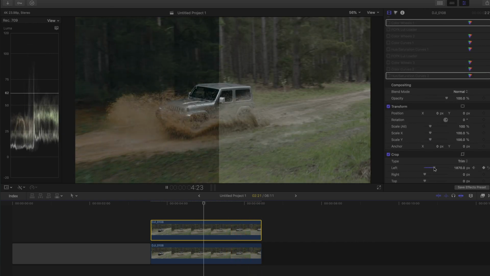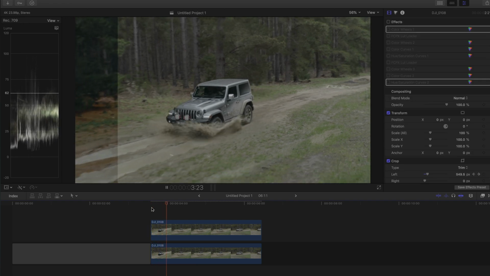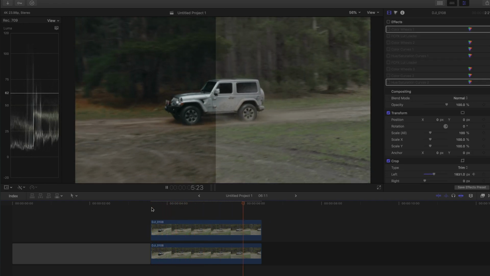You could also take it from 0% to 50% if you want to give a nice ease-in kind of feel, and then have the clip keep playing with a side-by-side of graded and ungraded. Keep in mind, if you have a shorter clip, it's going to be quite fast. If you have a longer clip, it's going to be quite slower because it is going to ramp at the speed in which your clip is.